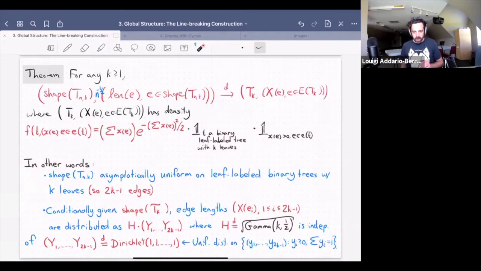Yeah. So I know there's a fair bit of content on this slide. I want to unpack it a little bit for you, and then that's the last thing I'll do on this section, in fact, before moving on to graphs with cycles. To really internalize this message, you need to do some of the exercises that I wrote that relate to this theorem, to understand how the pieces fit together. But let me sketch the key step of the proof of the theorem for you.